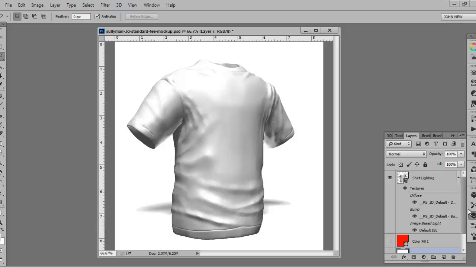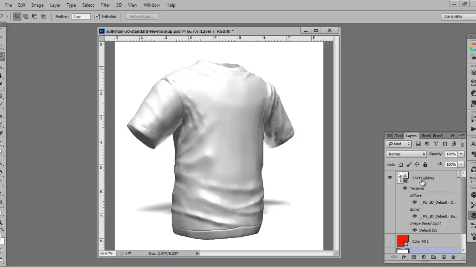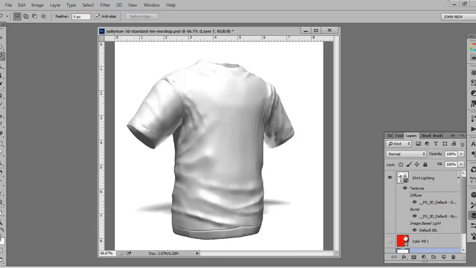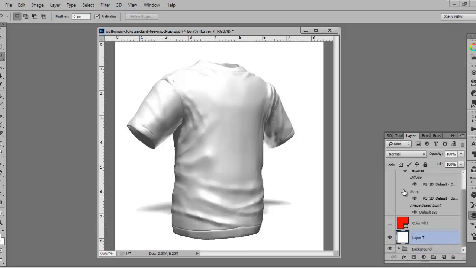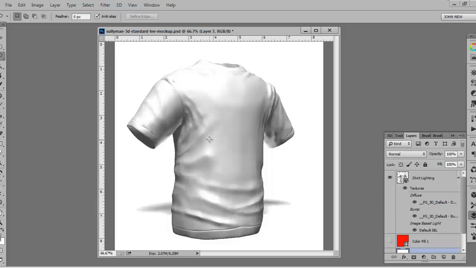So here it is. This is the layer breakdown. This top one is the layer containing the 3D object that you can actually move in 3D space. This is a color fill layer, and right now I just have it set to a white background, because the 3D t-shirt layer is set to multiply, so the really nice background will show through, which I'll show you right here. You can see the lighting for the background shows through the t-shirt, so I just have this white one here so you can see this for the moment.